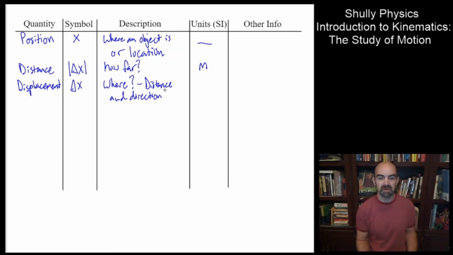Now, if you've been following the last few episodes leading up to this point, we've been talking a little about vectors. So you might take a note in the back of your mind: hey, direction, that's involved with a vector. So displacement is going to be a vector, and I'm going to talk about that shortly. That's also measured in meters. But notice you must have a direction if you're defining displacement.